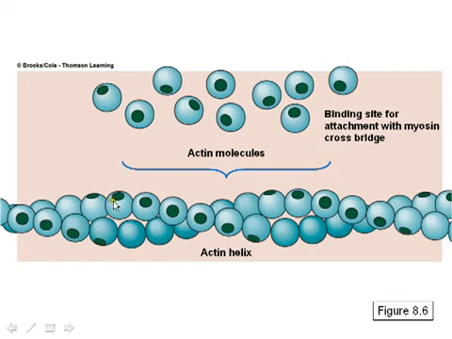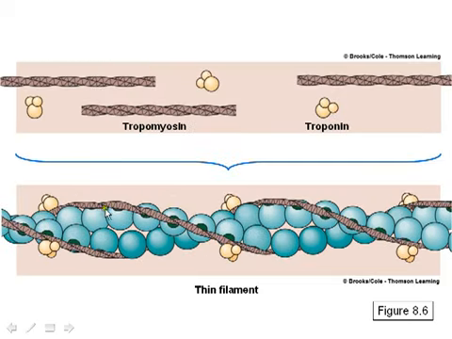So if I left those exposed all the time, what do you think they would want to do? Stick to myosin. Yeah, I'd always be contracting my muscle. So I need to protect those spots. That tropomyosin is that protective covering. It's like taking a pearl necklace and then taking a little string and covering those active spots on it. So if I have something in between these two, myosin and actin, I can't stick them together.